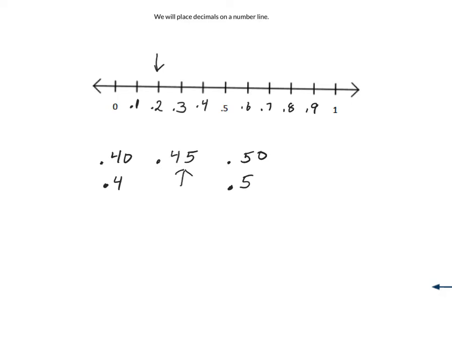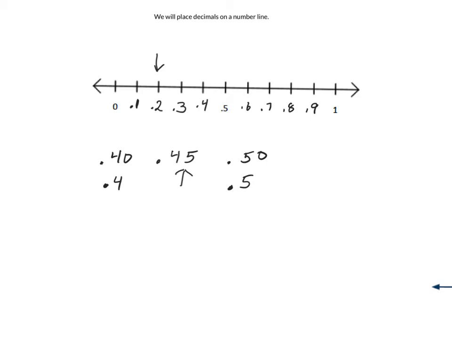And an easy way to explain that is if you think about 40 hundredths, hundredths are like pennies. There's 100 of them in one whole dollar. So 40 of them is 40 cents. Now if we have 4/10, there's 10 of them in a dollar. And a dime is 1/10 of a dollar. So 4/10 is like 4 dimes. 4 dimes is worth 40 cents. So that makes it equivalent.